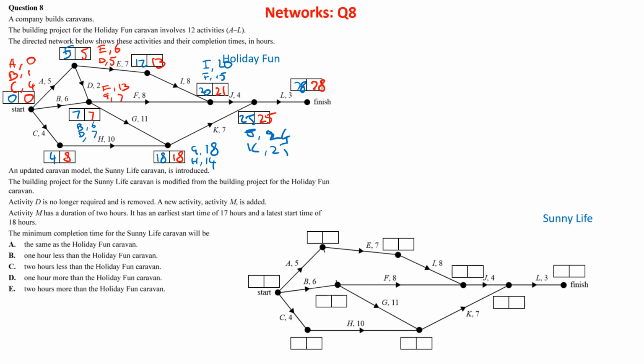Now we've got the Sunny Life one here, and you will notice that I've removed D. And what that means is if I go through, and I'm not going to do every step in this case, I'm just going to go 0, 5, 4, 6. So that was 7 before, remember? So this now becomes 17. That is 12. This is still 20. Okay. This is still 24, and this is 27. Okay. So at the moment it's 27.